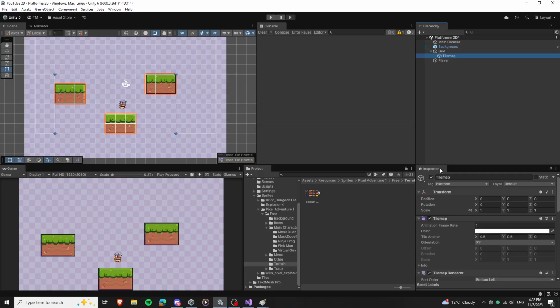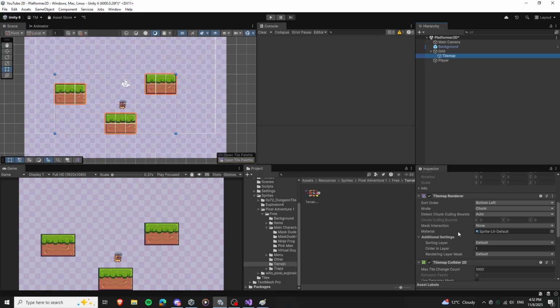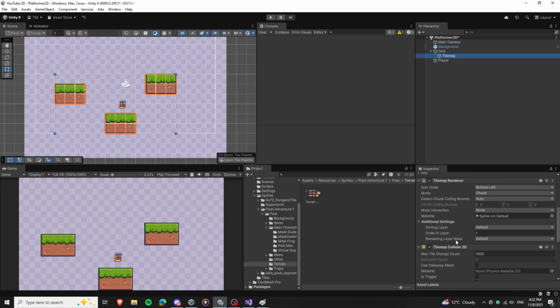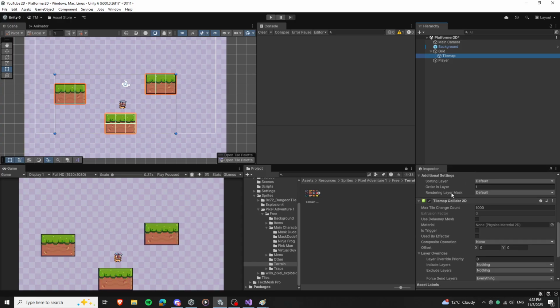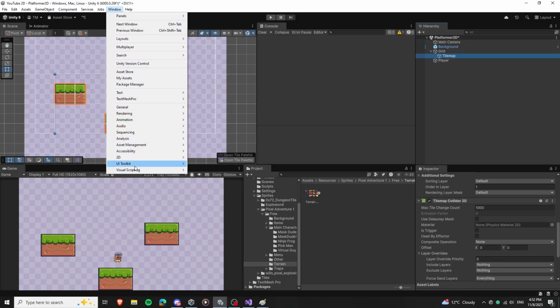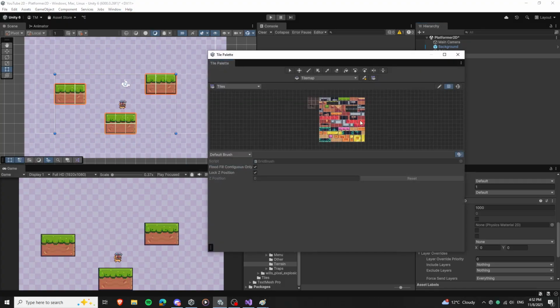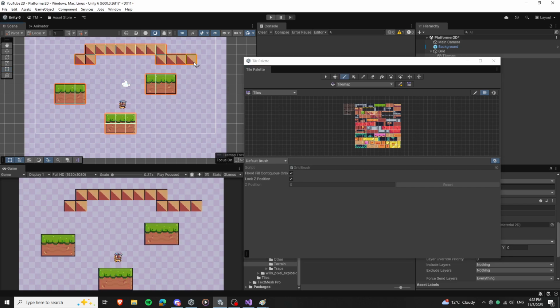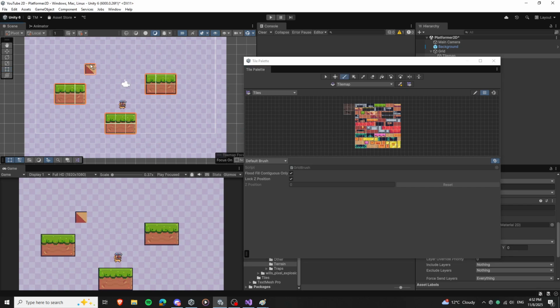And this is the tile map here, you can see in the hierarchy. It behaves a bit like a sprite renderer in the sense that you can place it on a specific layer below or on top of other layers. And because I want these platforms to have physics, I also have a tile map collider. What this does is it creates a collider on each tile in the tile map, so I don't have to do it for each platform. I just add this tile map collider. And then you can paint here. If you go to the tile palette, you can paint whatever. You select a tile and then you can paint this. The tools to paint. So that's what the tile map is and how it works.